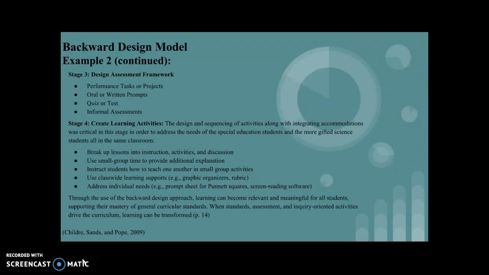So this is a modified backward design where there's an extra stage for stage 1, which is identify learners. The assessment framework employed the traditional tools, but also incorporated more informal assessment tools. The last stage, creating learning activities, also required modifications in planning activities so the integration of the accommodations would be possible. The design included sequencing of activities, using small group peer teaching, incorporating prompts, and addressing individual needs. The study was a success in that all students with special needs increased their learning and understanding comparable to their non-special needs classmates.